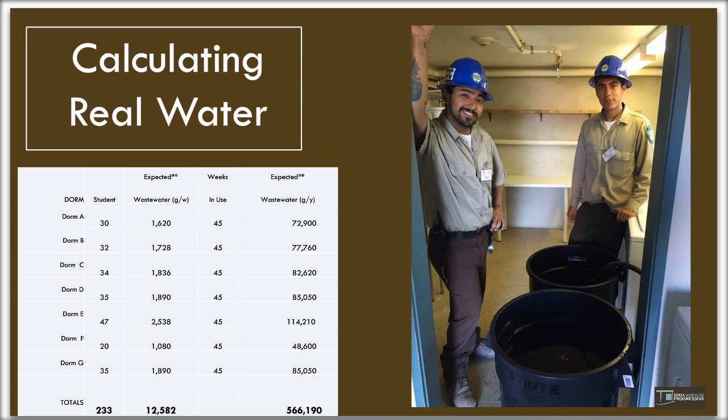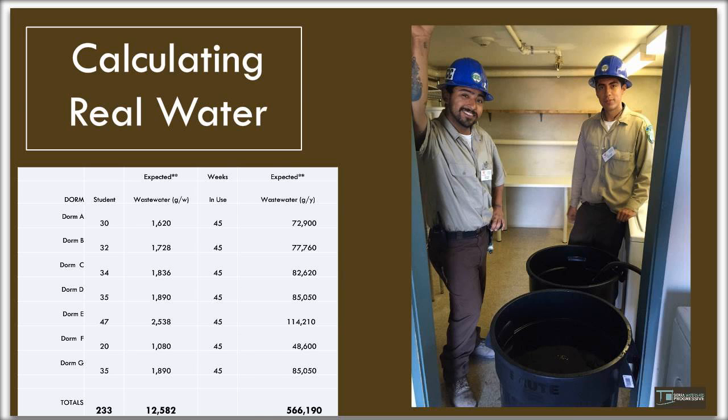And so we came up with what we expected that wastewater to be generated from each of the dorms, and you can see that chart there. Now, if you look at this picture, there's two 35-gallon trash cans. And if you can see a little bit closer, which the picture's not so great, you can tell that they're both almost full. Those are all from one machine, and it ends up the machines, under all conditions, were still putting out 58 gallons per load. So we were having a water problem on the other side of the spectrum where we were getting a lot more per load.